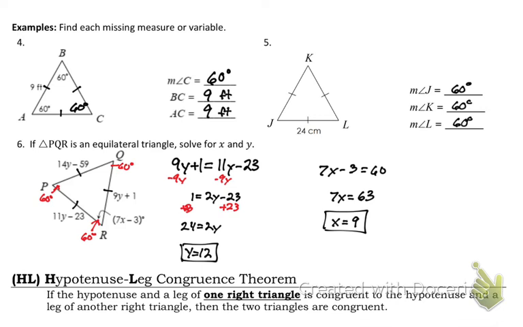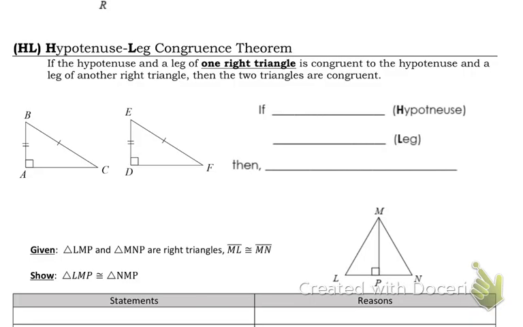All right, questions on any of those problems? All right, those are the really big ones we're using today. We have one more theorem we're going to talk about today. This one only applies if you have a right triangle. So as soon as you don't have a right triangle, forget about this rule.